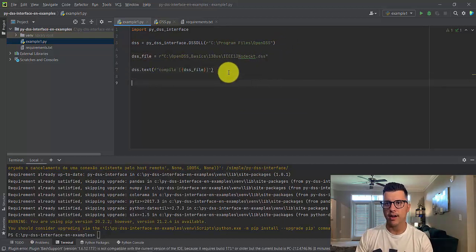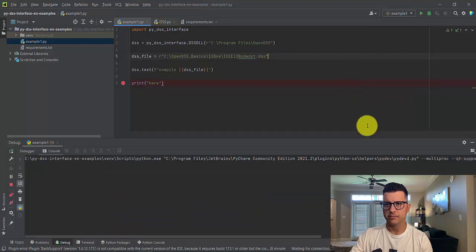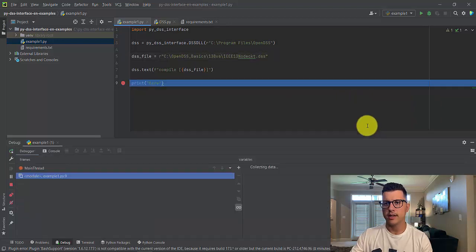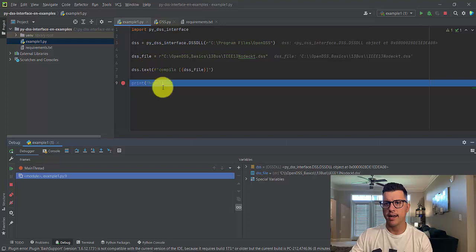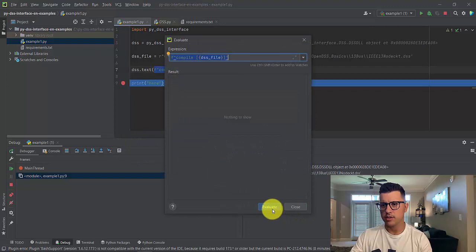Here I compile the file, and then I'm going to, guys, print something here just to stop my code, and I'm going to debug it. So right click, debug, and when I do that, I stop here, and I have everything available in my PyCharm. So I can go ahead and evaluate what that was, just to make sure that I was doing the right thing.